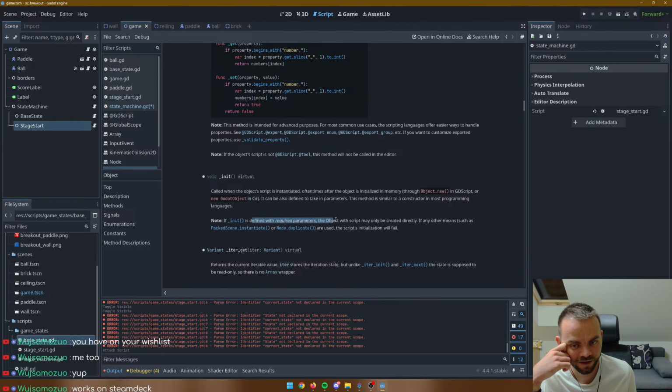If init is defined with required parameters, the object with script may only be created directly.